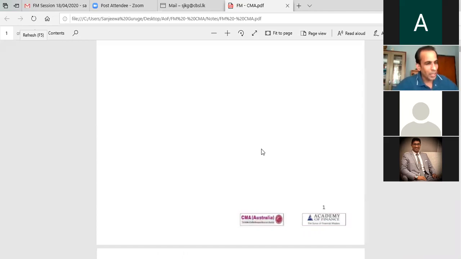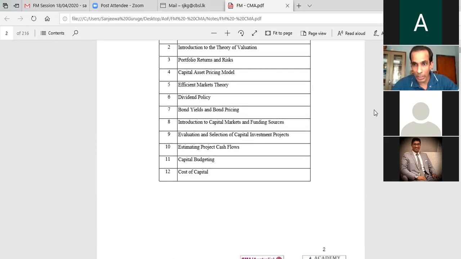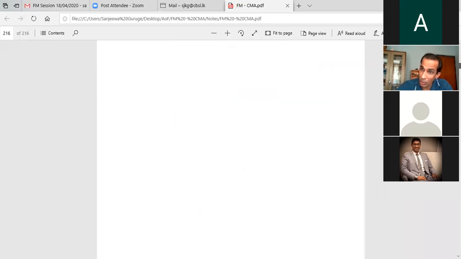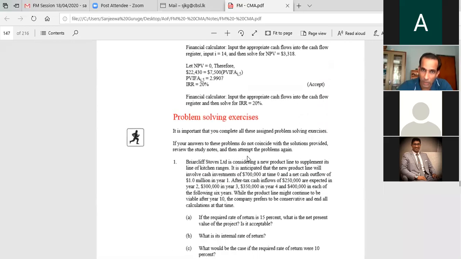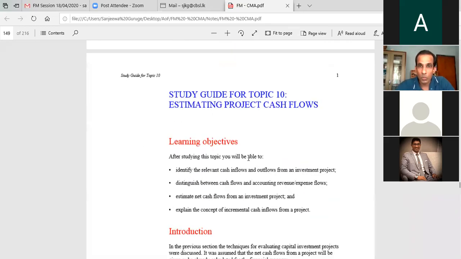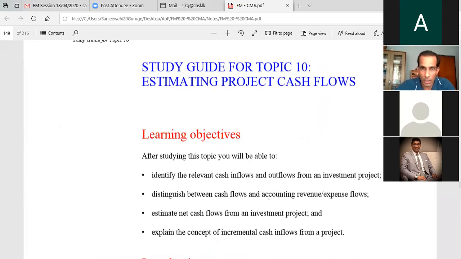In topic number 10, in fact, we discussed last at the beginning this project appraisal, so that includes a number of steps. Initially we discussed what are the main techniques that can be used to evaluate capital investments, right? In chapter 10, we are going to discuss what are the main principles that should be followed, and a number of points related to this chapter 10 we have already done. We only have to spend a few minutes to discuss the key principles here, and we can directly do the comprehensive question relating to this project appraisal, right?